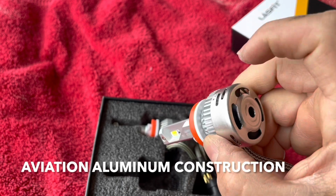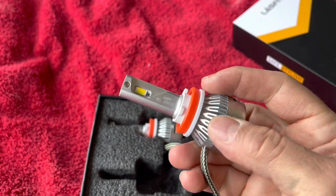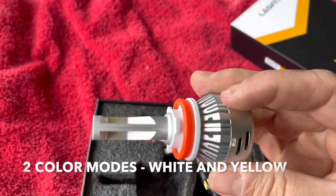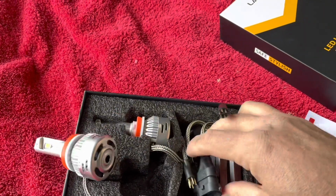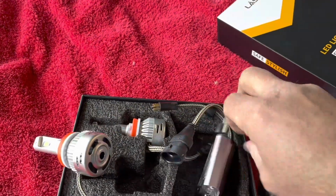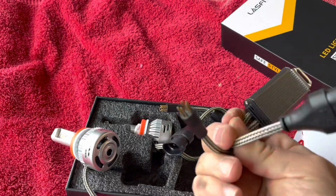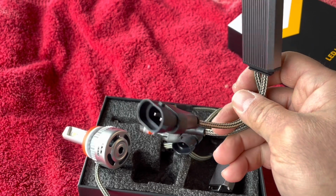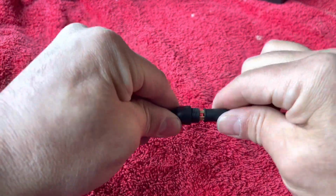made out of metal or aluminum. Has a little fan in there to keep it cool, and it also has these vents to dissipate heat. It's pretty cool looking. This you plug into these inverters or whatever they're called. See? So you plug this side to the bulb and this side to the car. Okay, simple. All right guys, just plug it in.